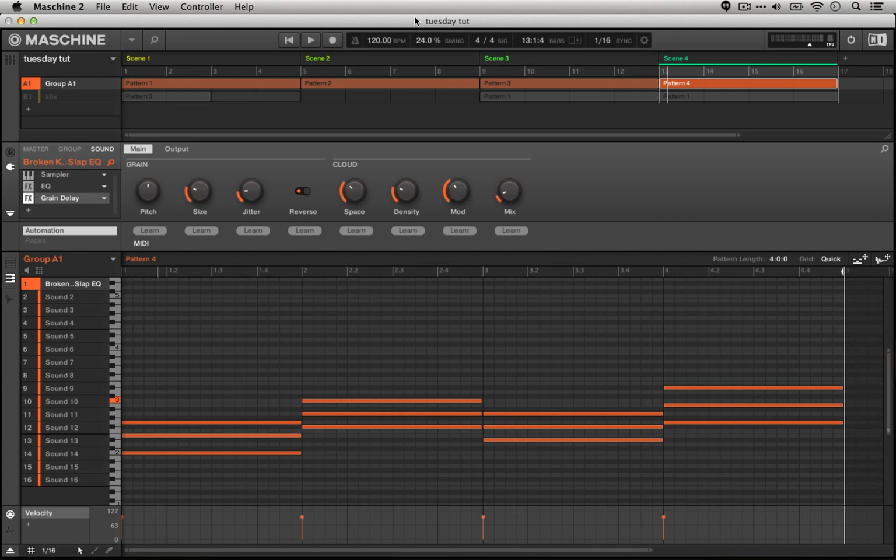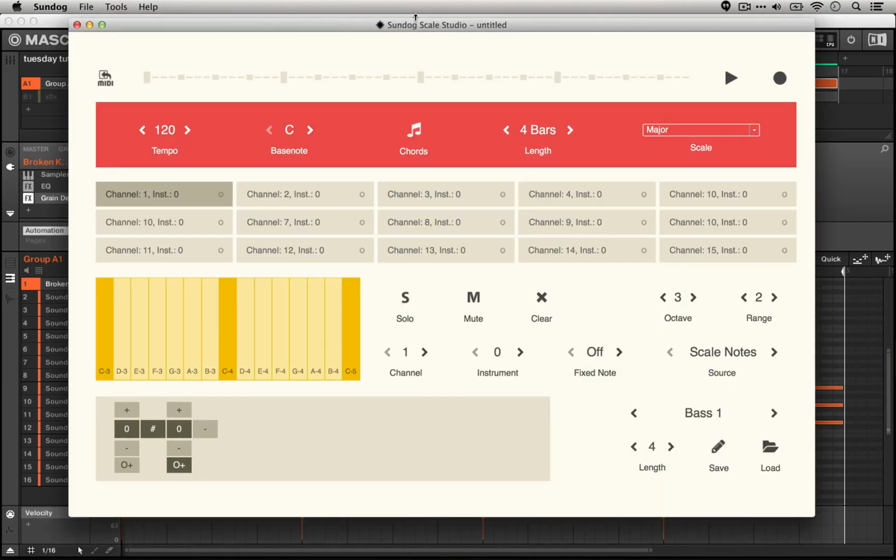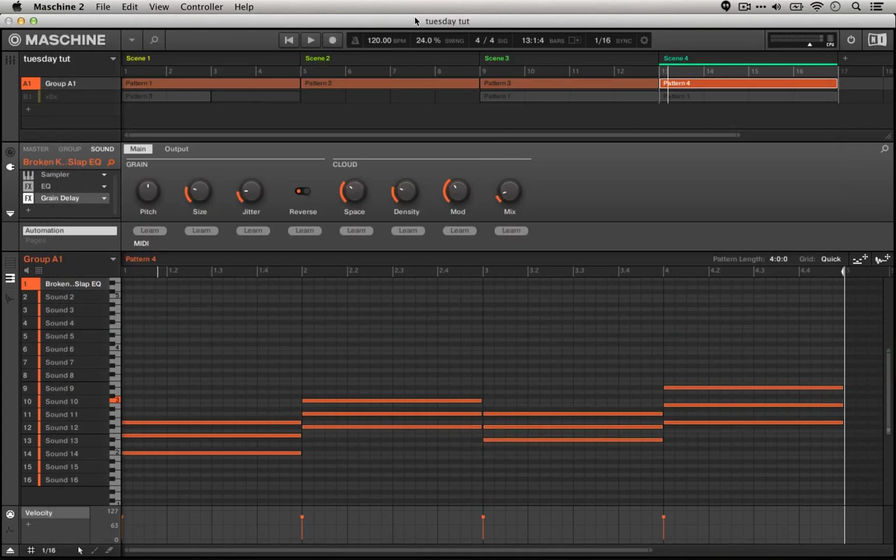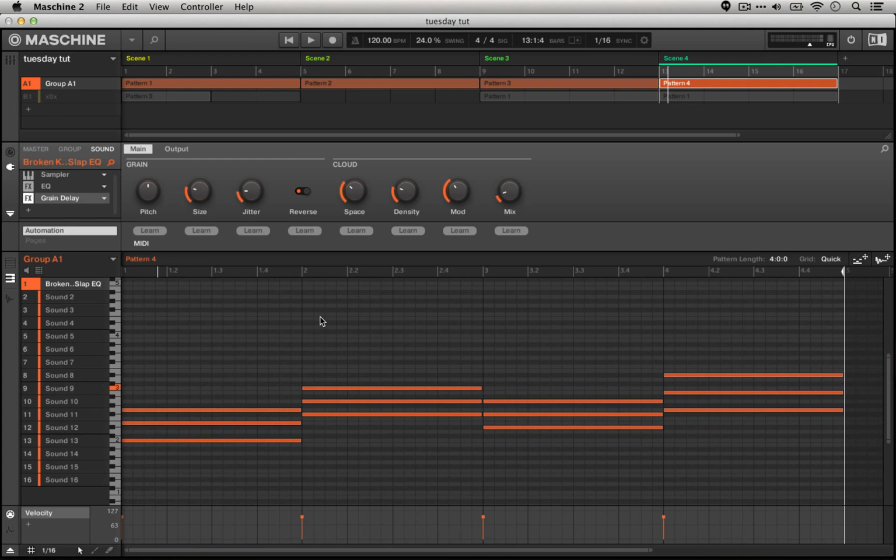In today's tutorial, we're going to take a look at using an application called Sundog in order to quickly create arpeggiated patterns and chord progressions without needing to know a lot of music theory. If you don't already know a lot of music theory, and if you're not yet familiar with Sundog, don't worry. This is not a tutorial about either of those things. It's a Machine tutorial. We're just going to take a look at a way to quickly create things using tools that go way beyond what is available to us by Machine's somewhat limiting piano roll.